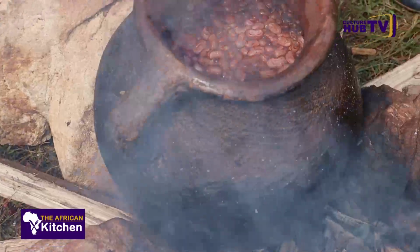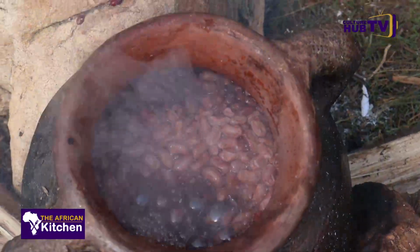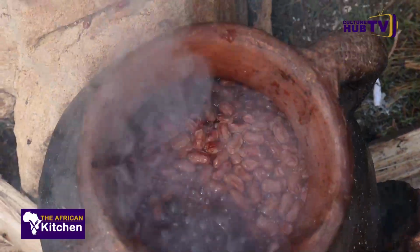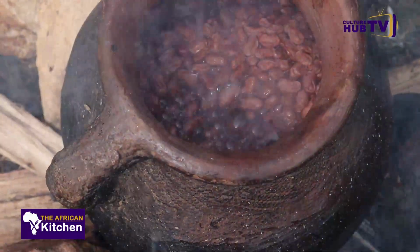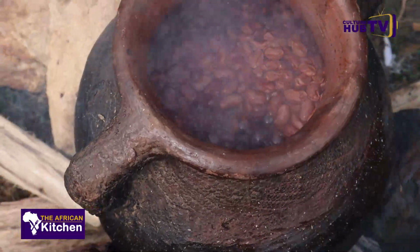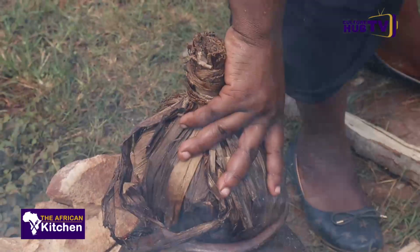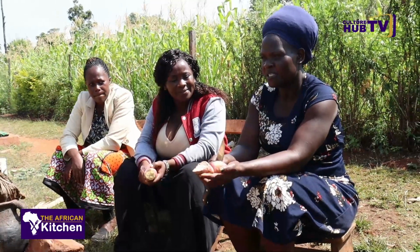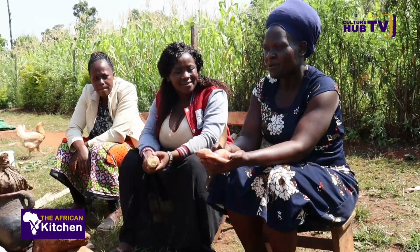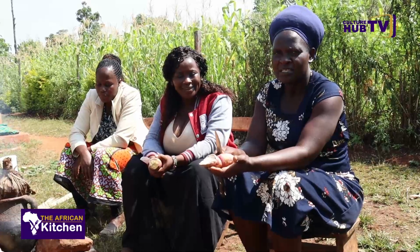Okay, Mama Jacqueline, I've seen our beans are boiling. After boiling, what is the next step? I'm giving my beans ample time to get ready. The second thing, I want to peel my potatoes. After peeling them, I have to wash them and cook them separately. Then after they are ready, I will mix them with the beans.